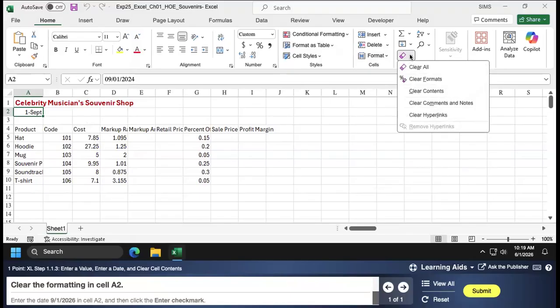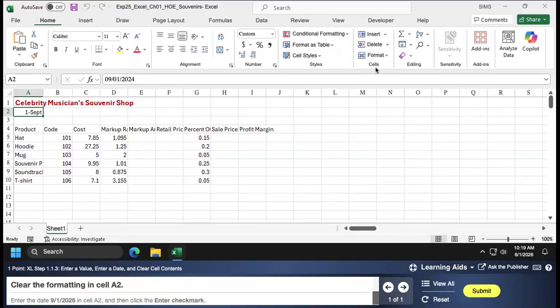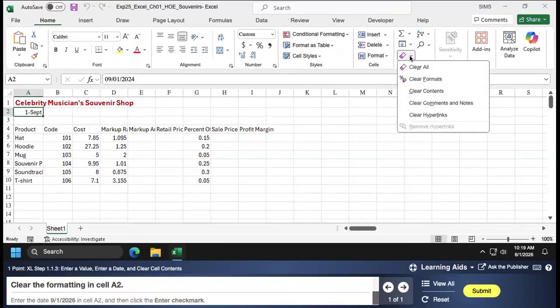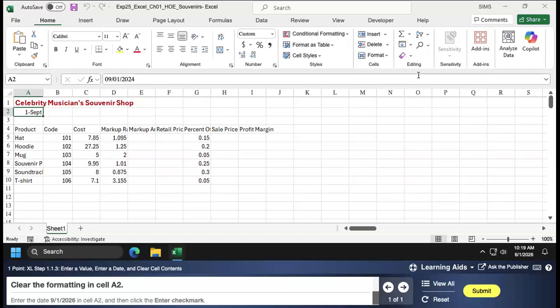So it's the column right next to the cells. So it's the editing column. So it's this eraser looking thing. So I can right click on it and then I can clear formats. And it'll convert it to a numerical value. And that corresponds, I think, to the number of days since some origin time. The origin time, I guess you can probably just do 9/1/2026 minus this many days, and it'll take you to the origin time, right?